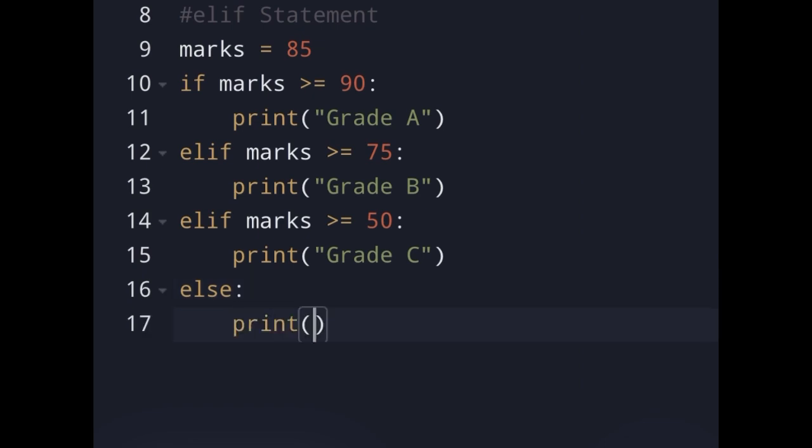If it is not even grade C, then directly go to the else condition and print fail. So we have given input as marks equal to 85.